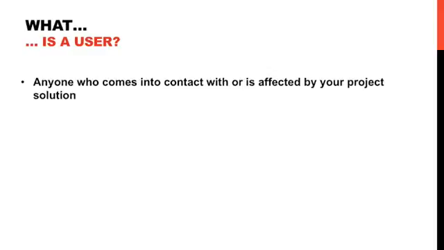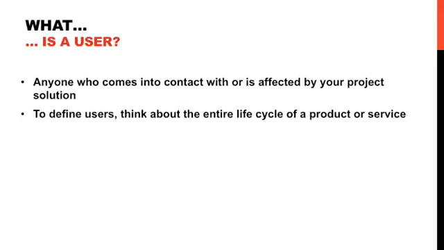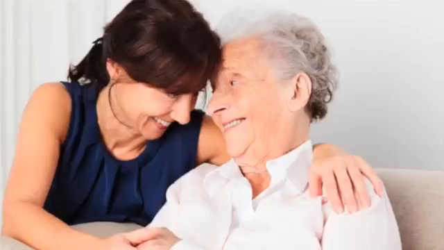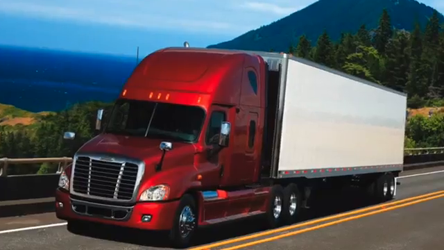When we're talking about user empathy, what do we mean by user or stakeholder? A user is anyone who comes into contact with or is affected by your project solution. So in order to define the users, think about the entire life cycle of a product or service. When we think about a user in that context, a user could be a designer, a manufacturer, a repair person, a healthcare professional, a caretaker, friend, family members, a salesperson, distributor.